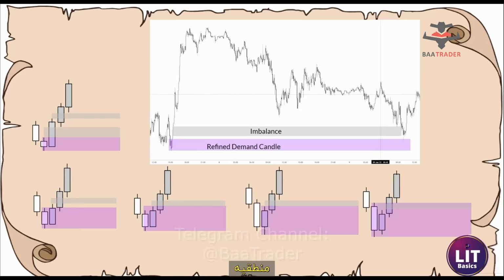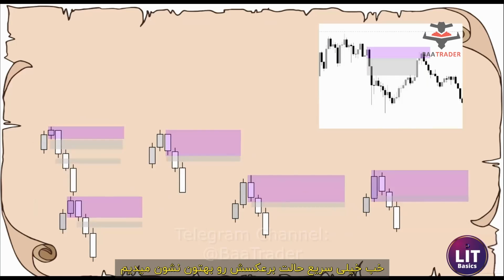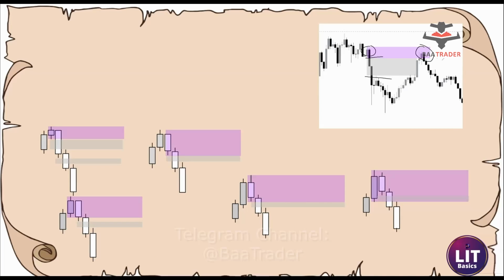Yeah, makes sense. So we'll just quickly show you the other way. So obviously this is all of our previous examples, just bearish. And here you can see we have our imbalance, we have our supply candle, price taps back in here and then continues. Exactly. So, okay. Sorry, Cam, go ahead, no worries.